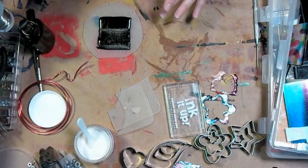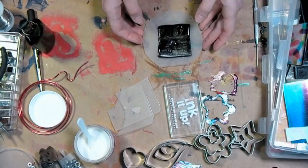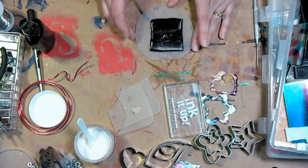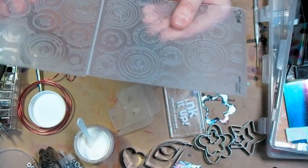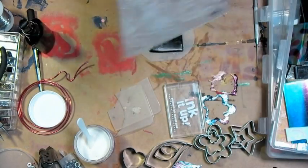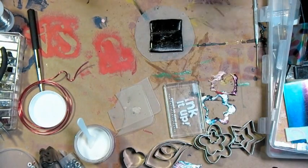I'm just going to wet my finger and touch this and see if it's still soft. It's still soft, so what I want to do is add a little texture to this. And I have an embossing folder, one of the Tim Holtz circle ones. It's just got kind of a random pattern, so I'm going to spray this with water, so hopefully it won't stick to my friendly plastic.